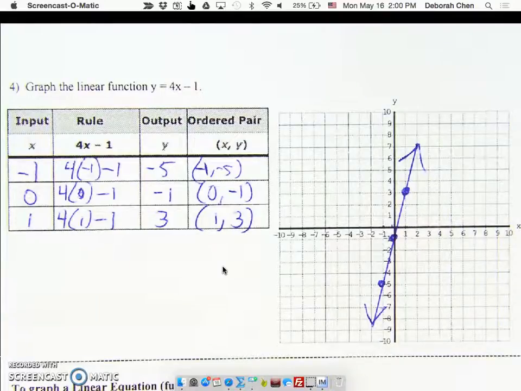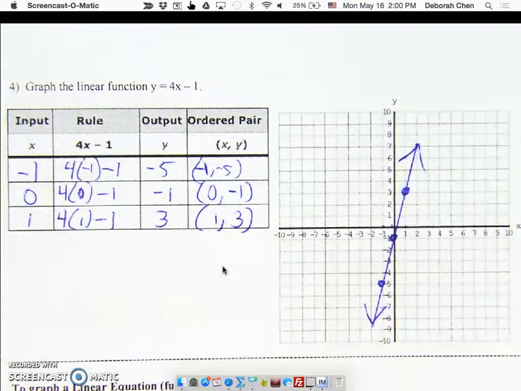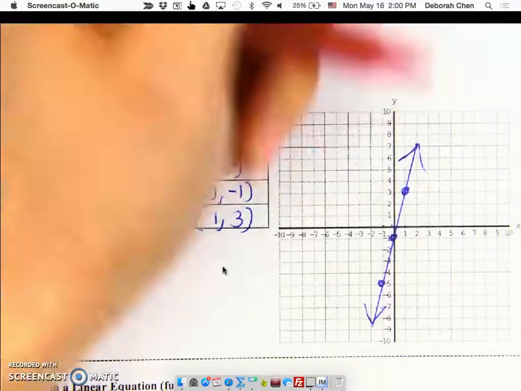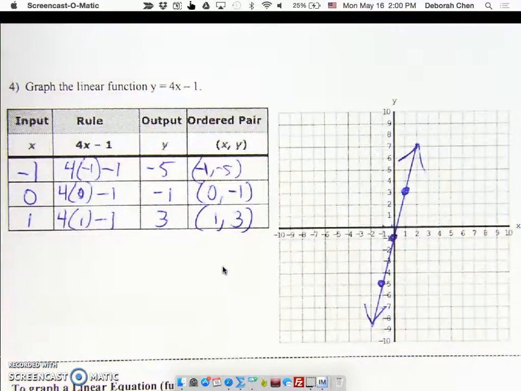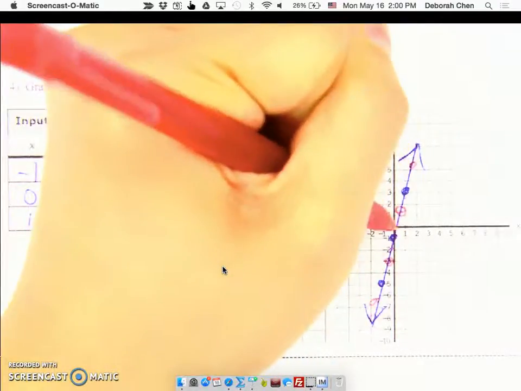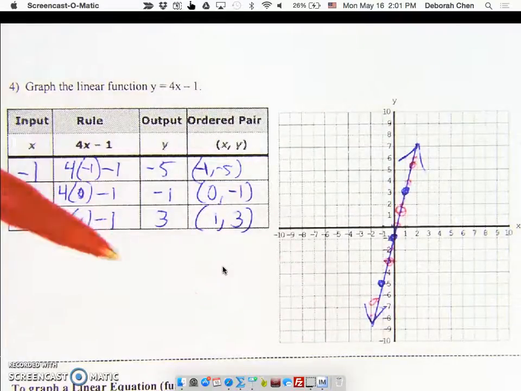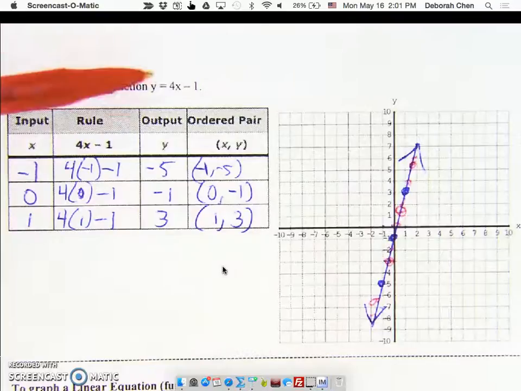What this represents is a visual representation of all of the solutions for this equation. So just like we practiced in number 1, 2, and 3, is that ordered pair a solution? All of the ordered pairs on this line, I didn't have to pick 0, 1, and negative 1. I could have picked this one, this one, this one, this one. There are so many dots on this line that it looks like a solid line. All of these dots on this line, not just the 3 that I picked, because I could have picked anything, right? These are all numbers that if I plug into this function, it will make a true statement.